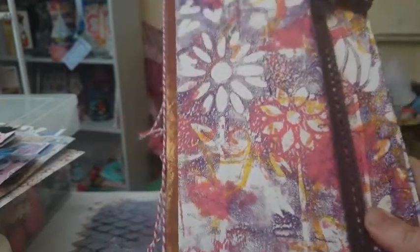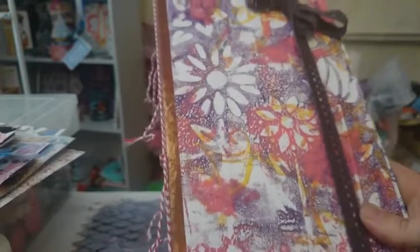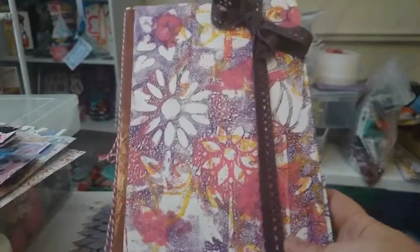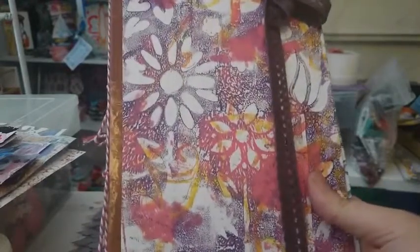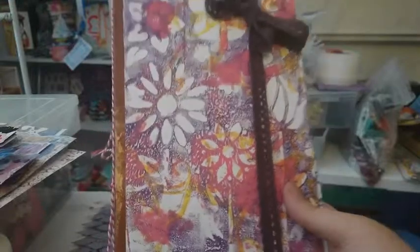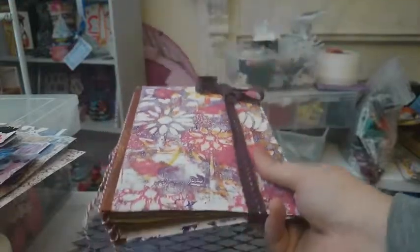Some of the prints are what we call our first prints, our second prints, or our third prints. They do have technical names, but I'm not sure what they are off the top of my head. You can print over again over the top of it, and I might show you a few of them in the book. So this book was made out of something quite thick, so it can take a lot more sticking and a lot more of things Irene can do to it.